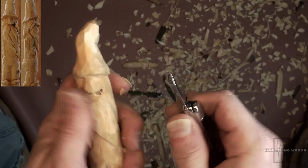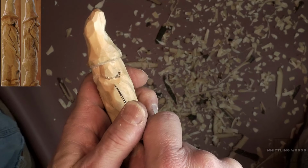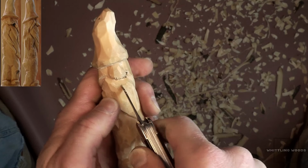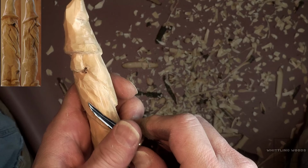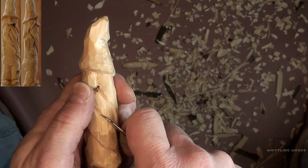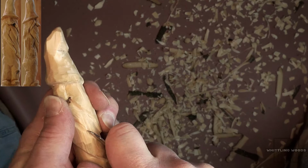So here you go. I think I am going to put a little mustache in here. Just to add a little bit more detail to it, I'm going to split it right here, and then come back over here and take a bit of a notch out. And then I'm going to carry the mustache down right along the side over here. It's all part of his beard, mustache, you know. He's grown his stuff pretty long. We're just going to carry this right down and around here, right towards the end of the beard, I believe. That's what I'll do. Yep.